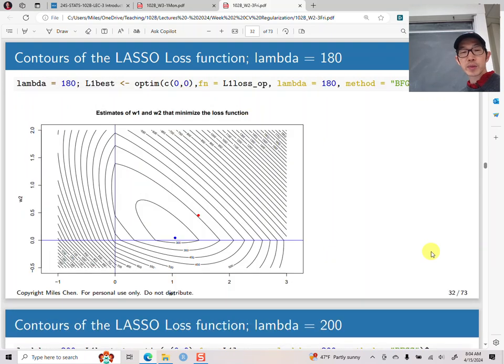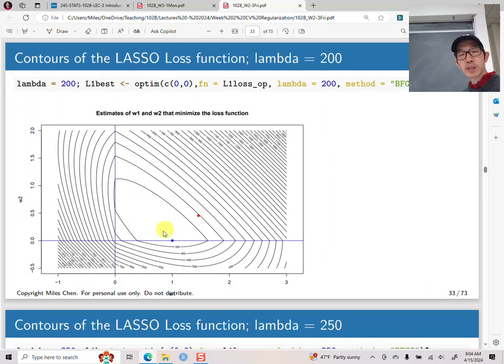If you increase the penalty enough, it pushes W2 all the way down to 0. This is now close to 0.998 for W1 and 0 for W2. At this point, we've increased the penalty so much that one of those coefficients shrank down to 0.